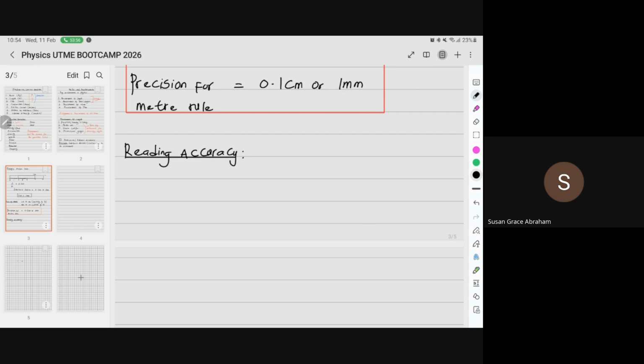Now, this reading accuracy, when I give each and every one of us something here to measure, right? Let's say we have a particular length. Let's say we have a length this way. And then we'll have the value here to be 1, here to be 2, here to be 3. This is 0. And then we'll have all those tiny divisions as always. Now, let's assume that the value is here.